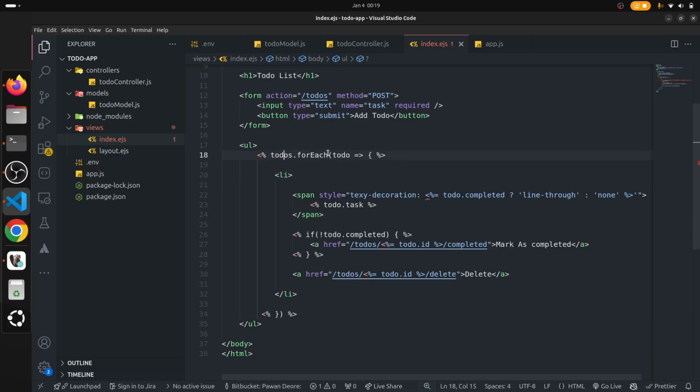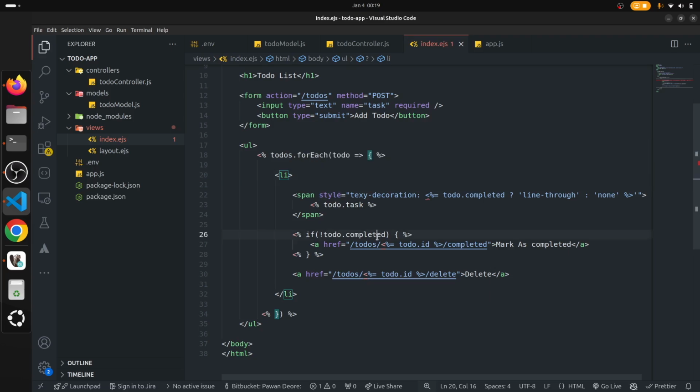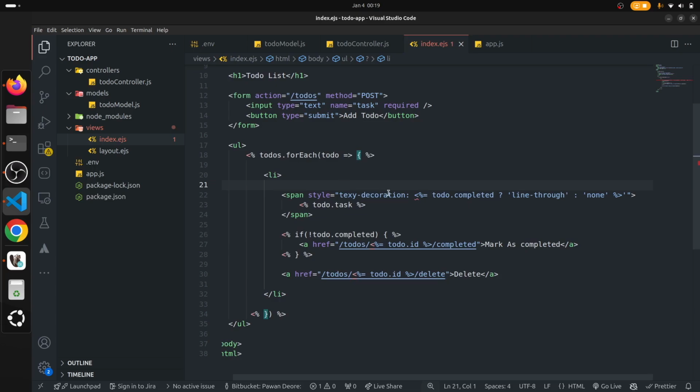So to do's dot for each to do, so looping, and we will start our angular bracket, and inside that we will show our li item. Then in span we will style this based on to do dot completed. So if the to do is completed, then show that styling, otherwise show none.